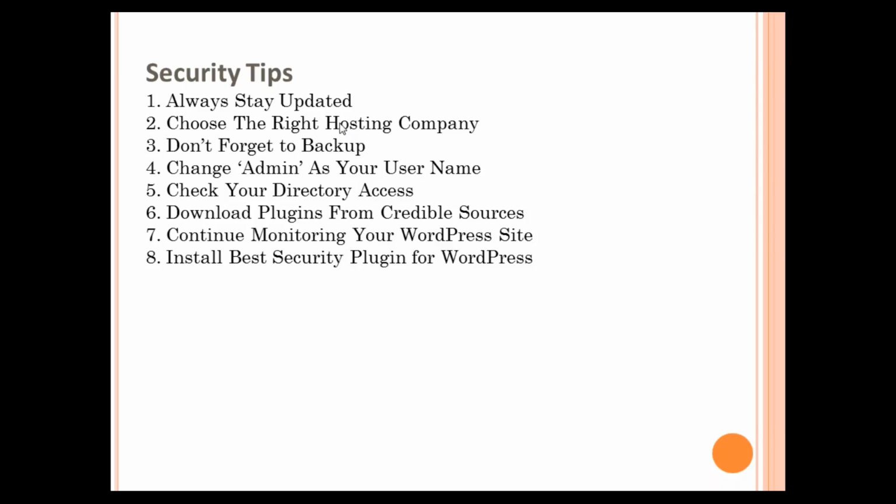Second security tip. Choose the right hosting company. When it comes to your security, it's always recommended to start from the most basic, your web hosting options. Let's say, for instance, that you host your website with a company that doesn't prioritize security. In the instance that any of the websites on their server get hacked, this would put your site at risk too. Therefore, you should choose a company that has both an exceptionally trained team and experience in dealing with WordPress security issues, providing you with account isolation options.